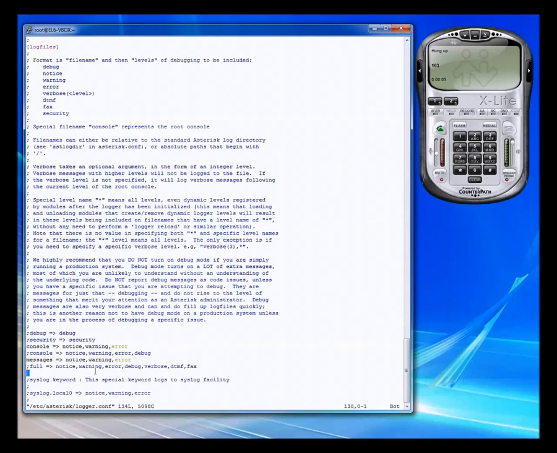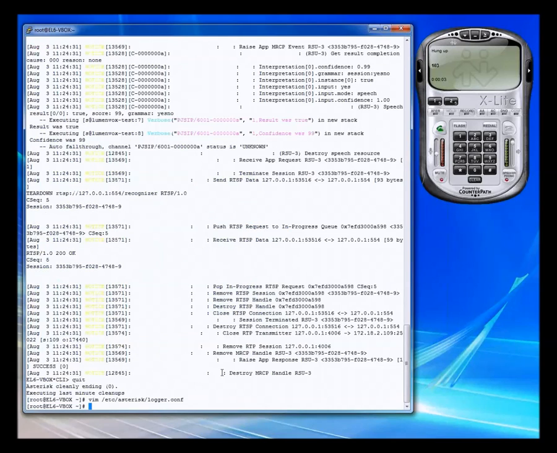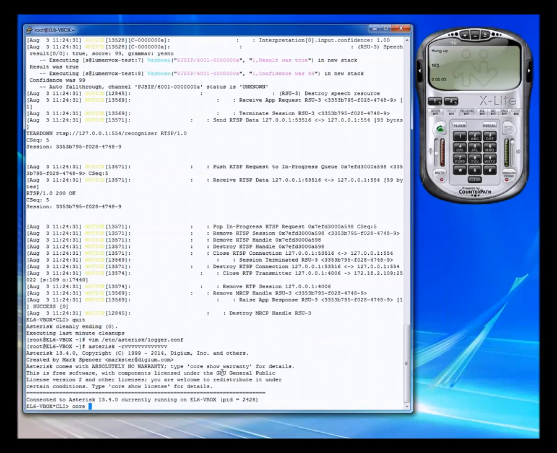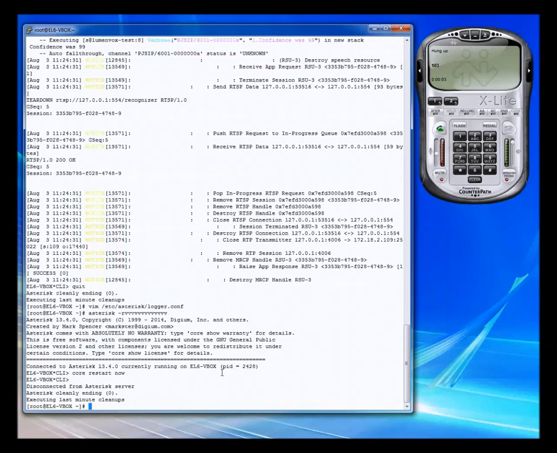But something that's often quite useful when you are debugging Asterisk is this full log. This contains pretty much everything, including the kitchen sink, in the log. By default, this is disabled, and you really shouldn't have this enabled for production. It's going to be spinning a lot of detail into this log, which could be problematic. So again, just have this running if you're trying to debug a specific issue. So this is the full log. Go ahead and save that. Now what we need to do is restart Asterisk to be able to make use of that updated logger.conf file.